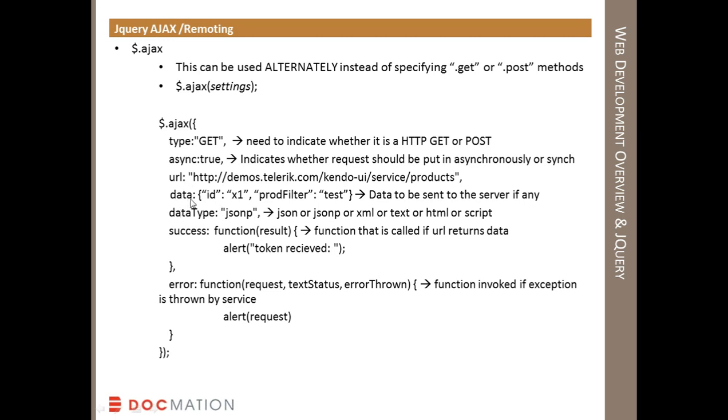In order to exchange data, you can always exchange data in the JSON format using name value pairs. $.ajax has a property called URL, using which I specify the URL for the web service. Async indicates whether this request should happen in the background or the user should wait for the request to come back. Typically, you'll do it asynchronously so that you can provide some visual effects and stuff. Type indicates whether it is a get or a post request.